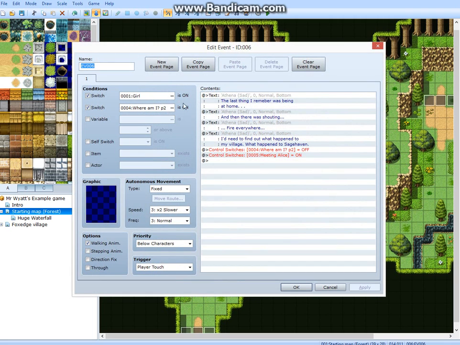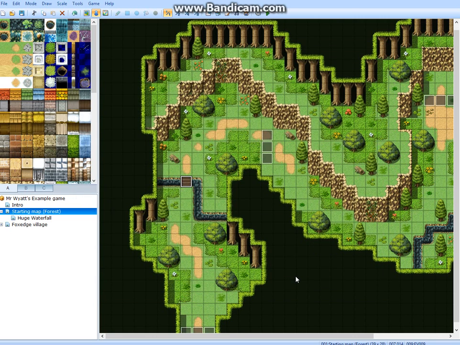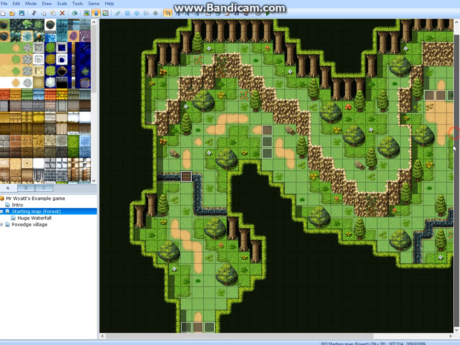Now here, as an example, I decided to do this event here when you were a girl. So if you are the boy character, this event will not happen. Instead, it happens over here. It's the same event, it's just in a different place. This is just an example of how you can actually make different storylines based on if you're a girl or a boy, and actually have the paths differ, just for something extra, which is interesting.